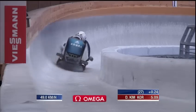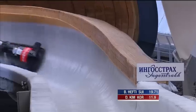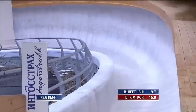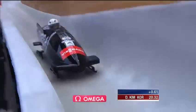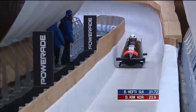5:09 getaway, 100 slower than their teammates. Same first corner velocity, exactly 49.0. Yeah, like I mentioned, this is quite the rivalry between these 2. They really learn from each other, and because their start times and down times are so comparable, they always want to finish on top of the other.